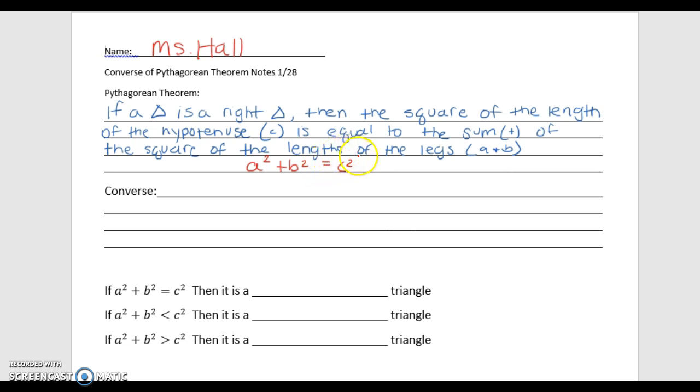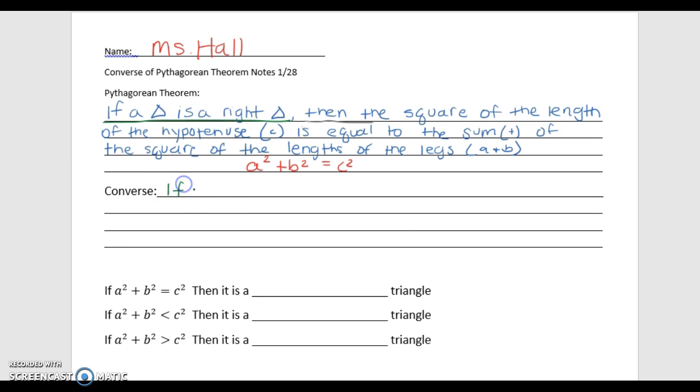So now today we're going to be talking about the converse of the Pythagorean theorem. And if you recall back from when we did conditional statements, the converse is where you switch the if and then statements. So see the if statement right here, if, and then the then statement is the rest of it, then blah, blah, blah. So we're just going to switch them, and we're going to write it again. Okay?